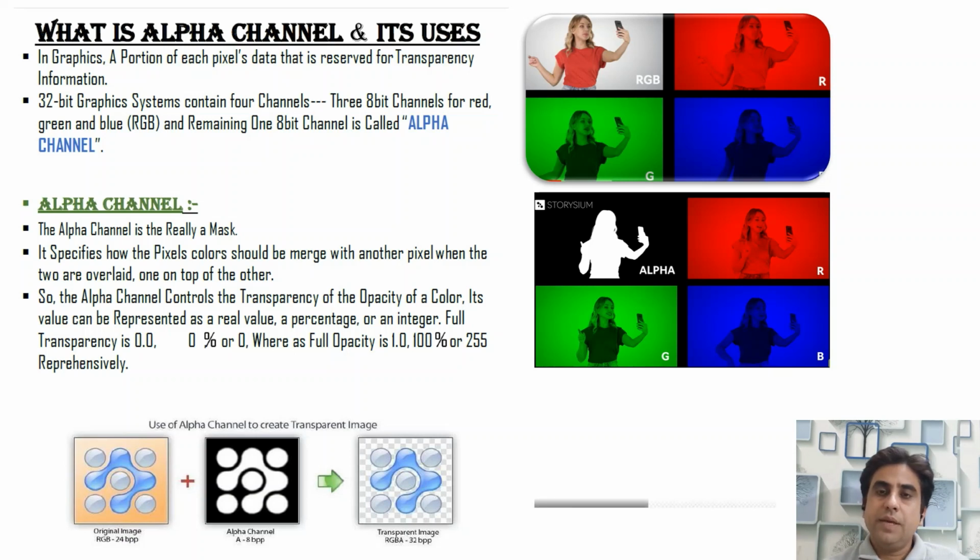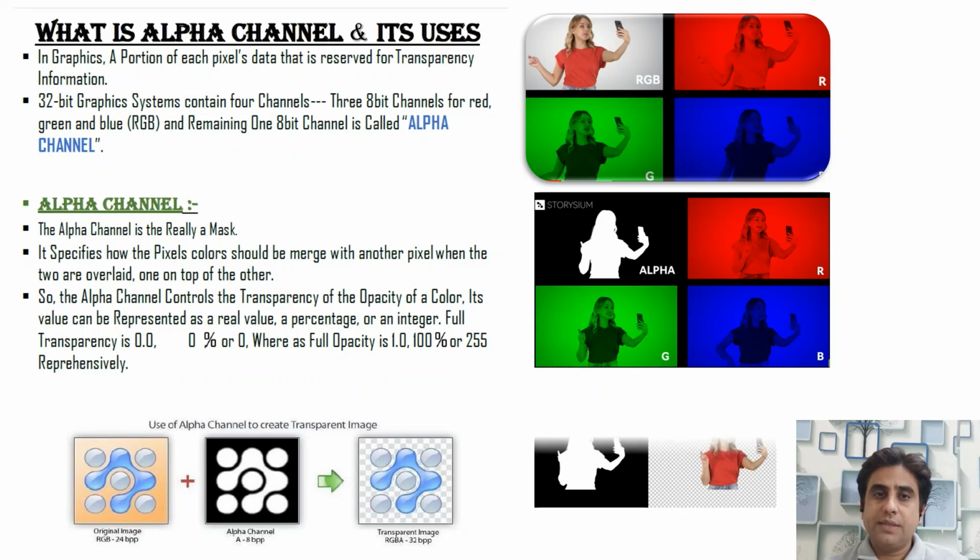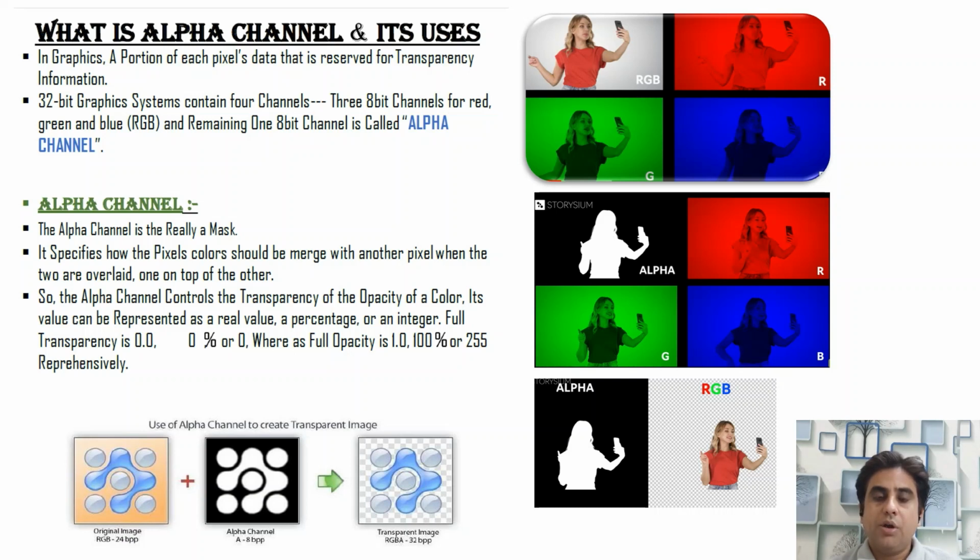In the next image, you can see that the alpha channel describes itself very clearly. An alpha channel is basically a mask. It specifies, if you overlay a mask on an image, that if its transparency is 0%, then it is fully transparent. However, if its transparency is 100%, then it is fully opaque. As you can see in the image below, the original image comprises RGB. However, what is an alpha channel? The alpha channel is where you can see a mask.